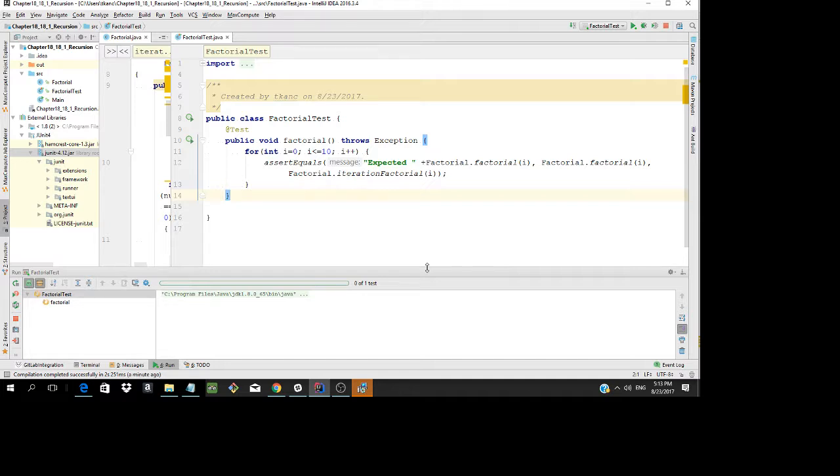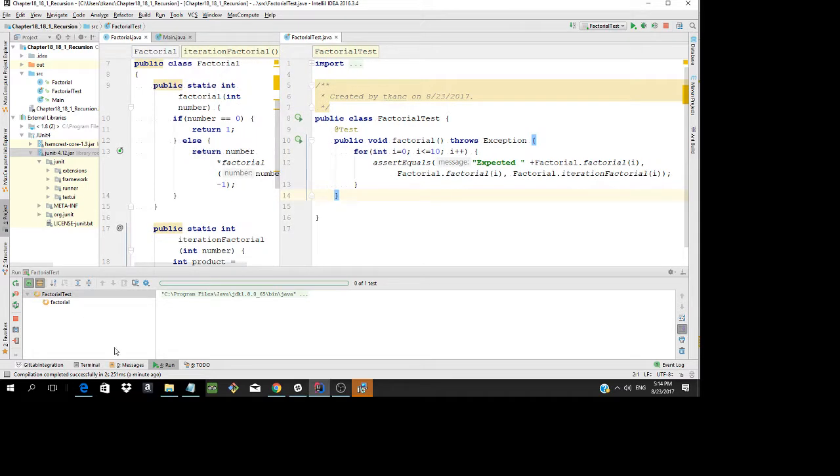Yeah, I think we don't change the number, so it's just an infinite loop. That's why it doesn't finish the test. In the iteration factorial, we don't change the number, so it keeps going. Right. So it seemed like it keeps doing that. Yeah, something not right, huh?